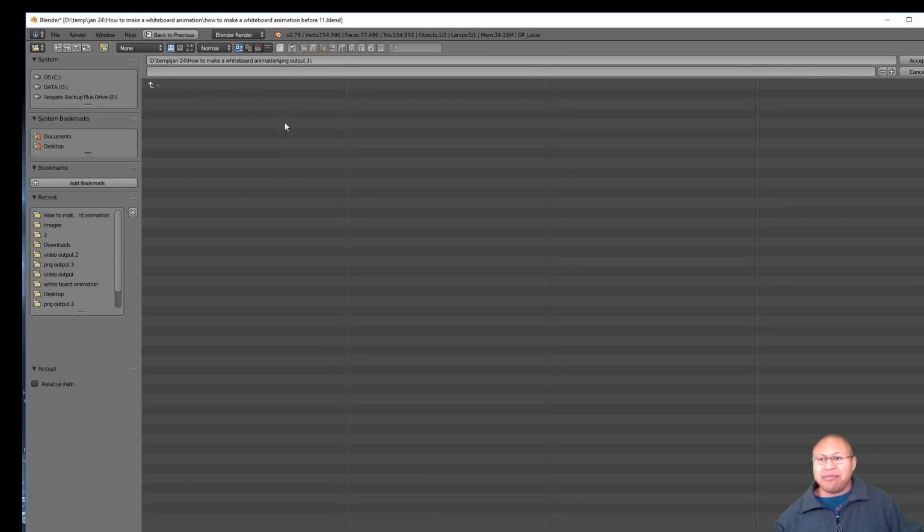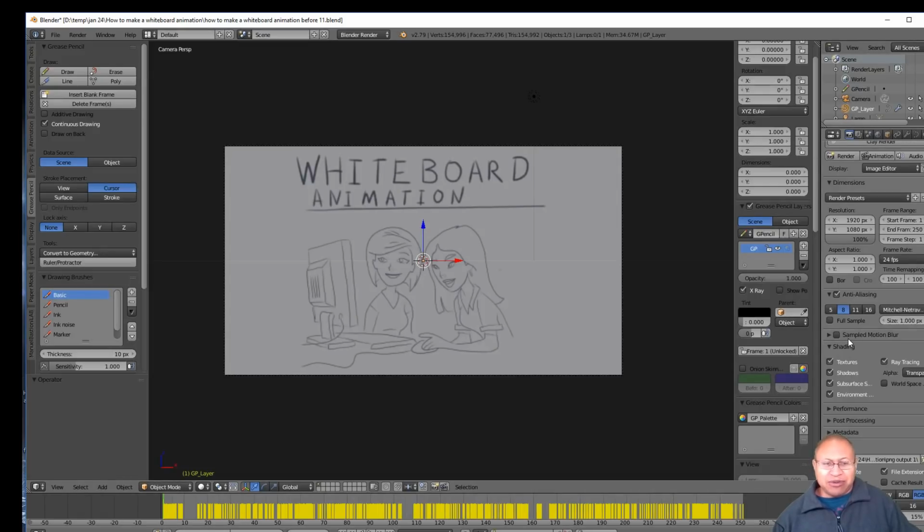It really doesn't need a name because there's going to be 250 PNG images right here. I'm going to click accept. You definitely want to make sure that you have this going to a folder, because if you don't, you're going to have 250 separate images that can definitely cause you some issues if you want to work with those images or get rid of them in a quick way. So make sure you know where your images are going to.